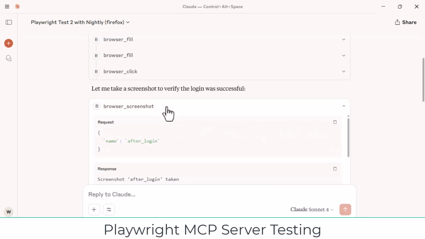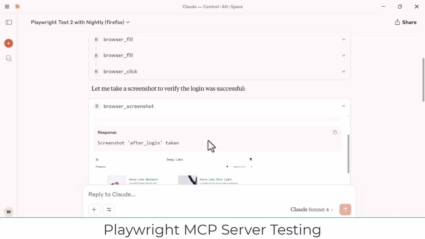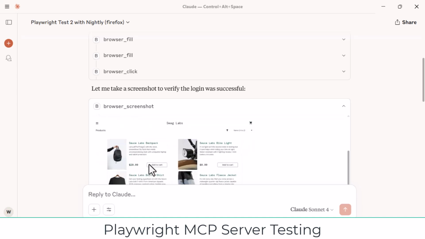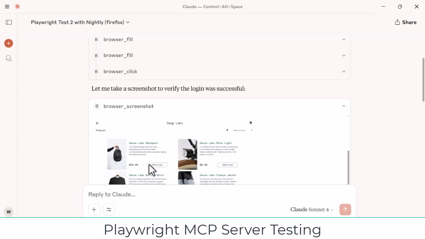This time, the screen is the next page because it clicked on login, so then it's showing me the page it is now navigated to, which is the page to show the products. And the first one is Sauce Labs Backpack.